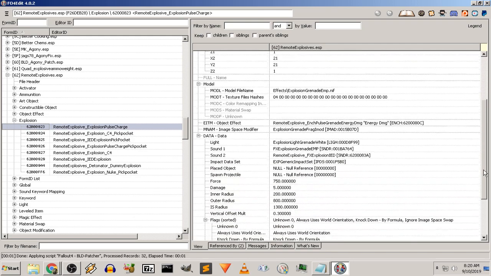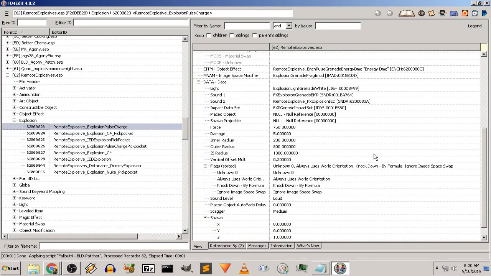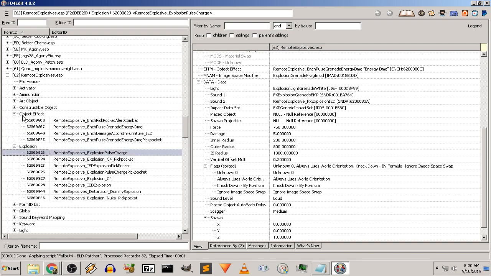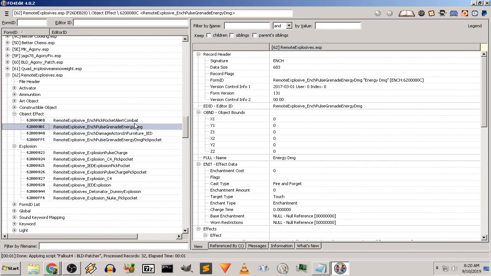So the explosion is based on an effect here. Remote explosive enchantment, pulse grenade, energy damage. So this is the enchant. So you find that under object effect, pulse grenade, energy damage.